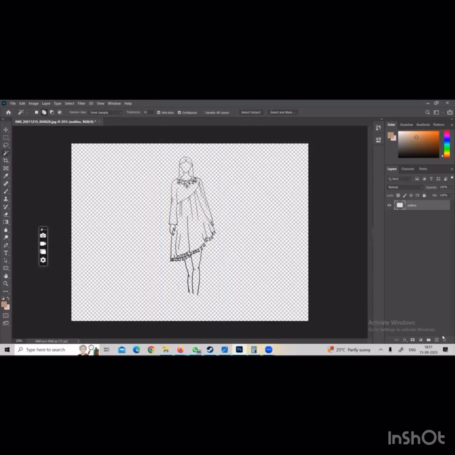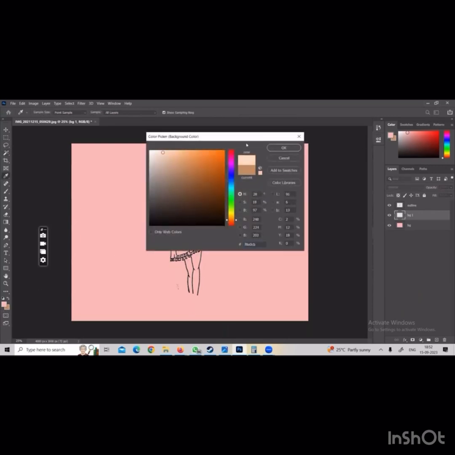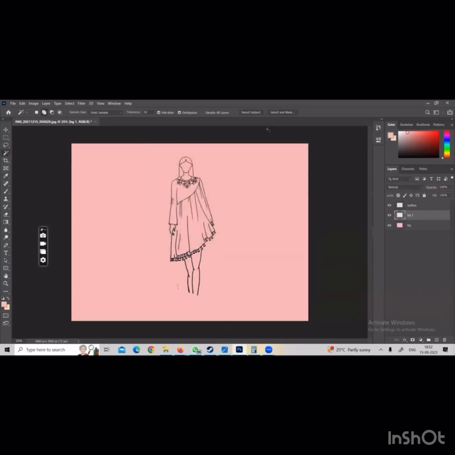Now we have to make two background color options. So I'll make one layer, name it background. Take the color in the down box. I already have light pink, so I'll just fill it up. What was the shortcut? Control backspace. Now I'll make one more layer and name it background 1. I'll take the color, double click on the down box. I'll take the color. And how will you fill it? Control backspace and done.